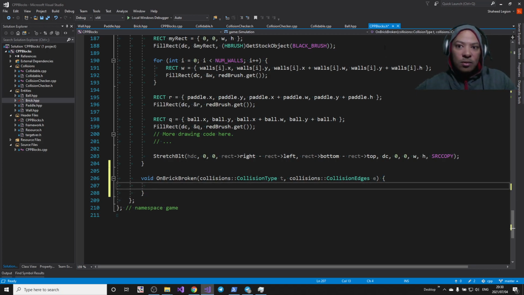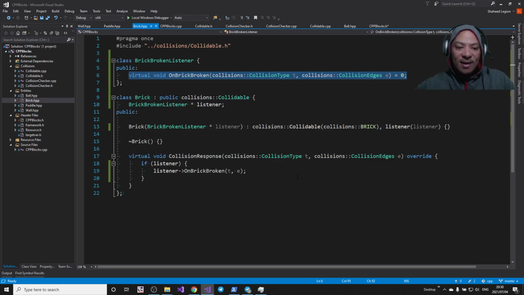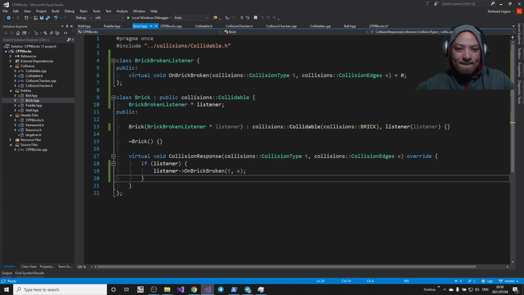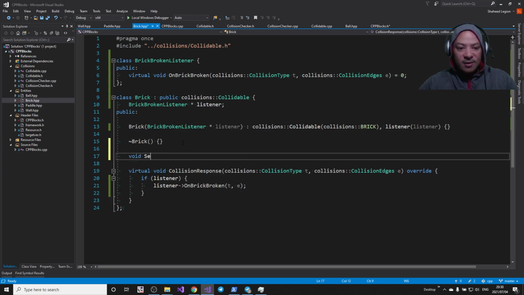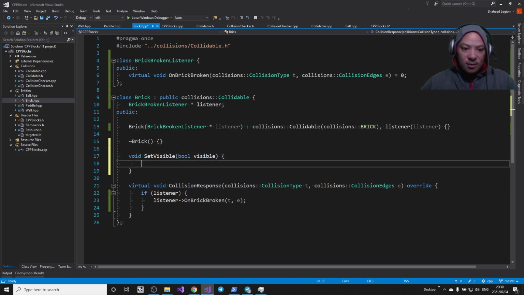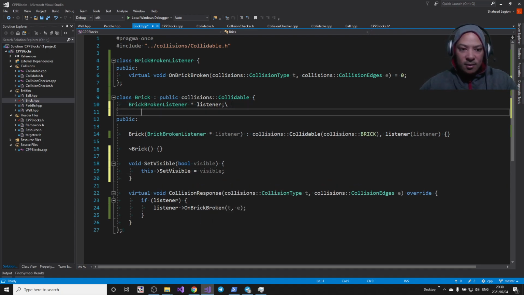A brick needs to have some kind of state. Void set visible, or visible. Let's just do that.